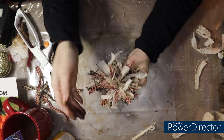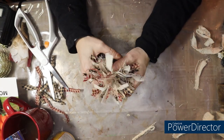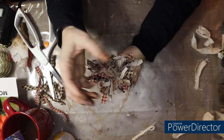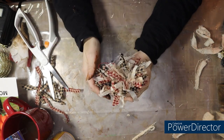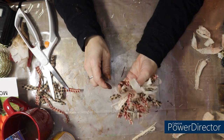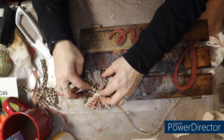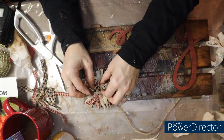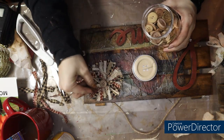See, if you could trim this and leave... I made a project now where I actually left the bow like this, so like this mound, I trimmed it out. That was the fresh eggs sign that I made a few days ago. So then I will distress this and then put a button on it. And that would be good.